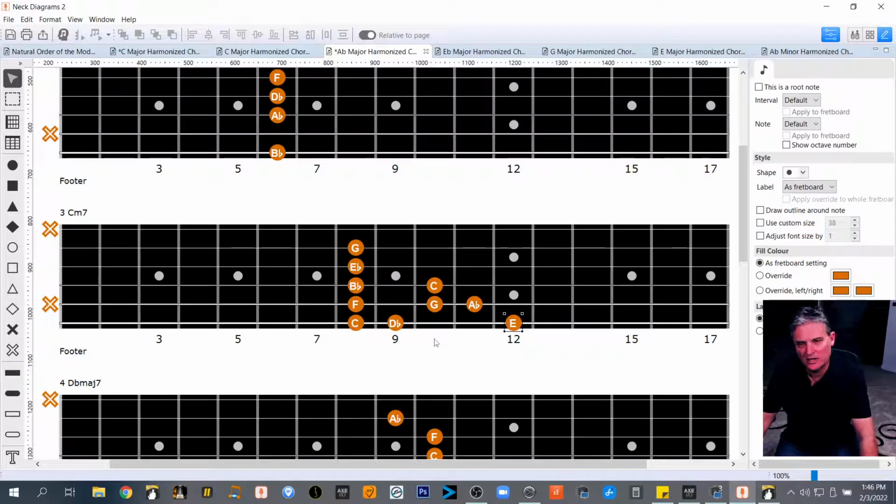Now check this out. What kind of C7 is it? It's a C7 with a what? Sharp 5, and a sharp 5 is enharmonic with the flat 6. It's the same note, if you will. So that C7 sharp 5 has a G sharp, which is the same thing as A flat. And you could play a C7 sharp 5, or you could play a C7 flat 13. So anyway, that is the scale that you would use on that C7 sharp 5.